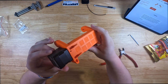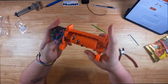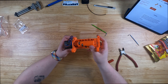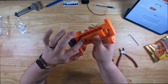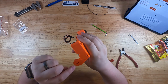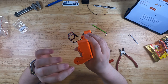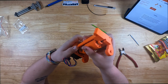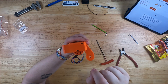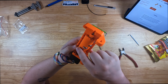Alright, here we have our completed idler assembly. That really wasn't too hard — it only took a few minutes. One thing I noticed that I would check is when you're inserting these, they have these little retaining bars that you put inside. The prints themselves — you know, oftentimes when you print on a 3D printer the bridging is not the best, and that's true of anybody including Prusa. Sometimes when you're putting those bars in they can be really tight, so check to make sure these little holes are cleaned out before inserting the retaining rod.